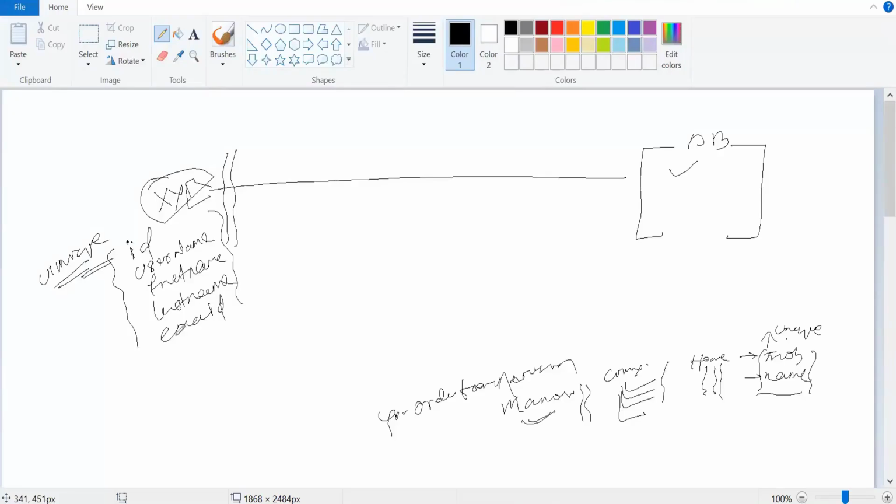Because tomorrow, when I search, I'll say this user is created in my target database. So based on what attribute I should search you, right? That is why the unique attribute is required. And that unique attribute you have to pass under account name.